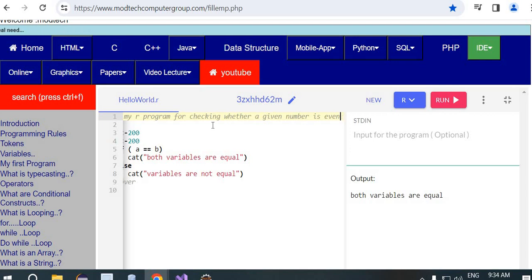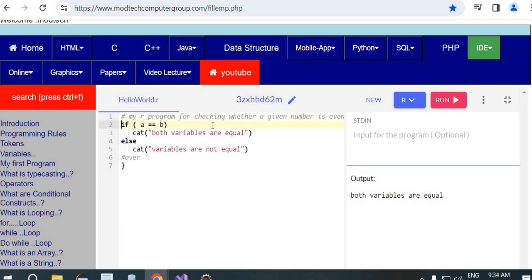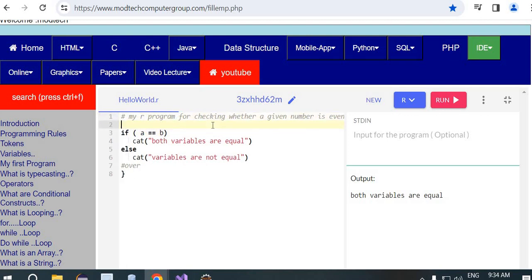So go ahead with the same, and here take one variable, say num, and num is to be checked whether it's even number or odd number. I'll put some number to this.